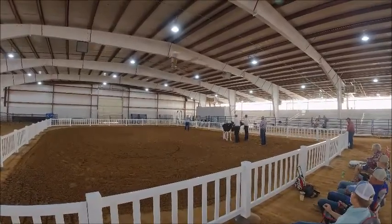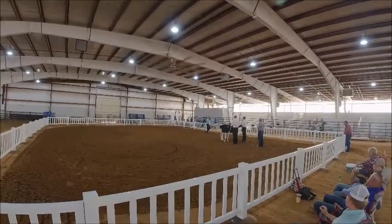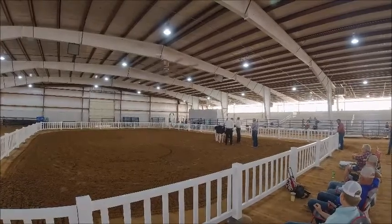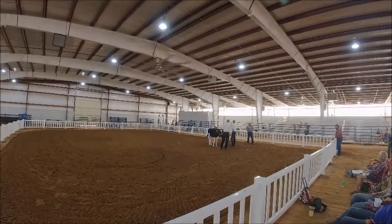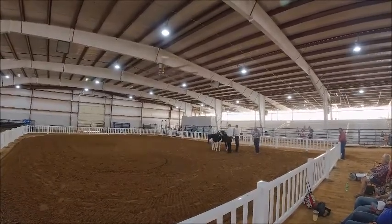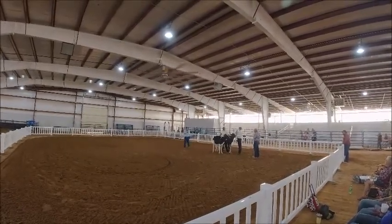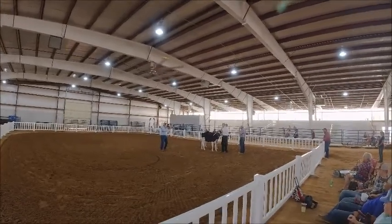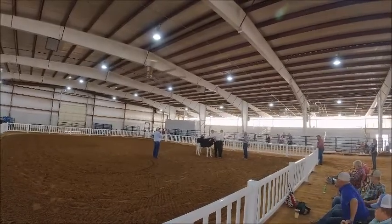I'll talk real quick. The blacker heifer right here on this side has a little bit more stature, a little bit more size and depth to her. She's very feminine, very straight top, good on her feet. She's real good on her feet and legs for her age, excellent design for a heifer at this age. Beside her is another heifer that's very similar, a little bit shorter, a little bit smaller in frame size. Good feet and legs, a lot of dairy to her. She's probably even a little bit more feminine than the other heifer, but a very close class.